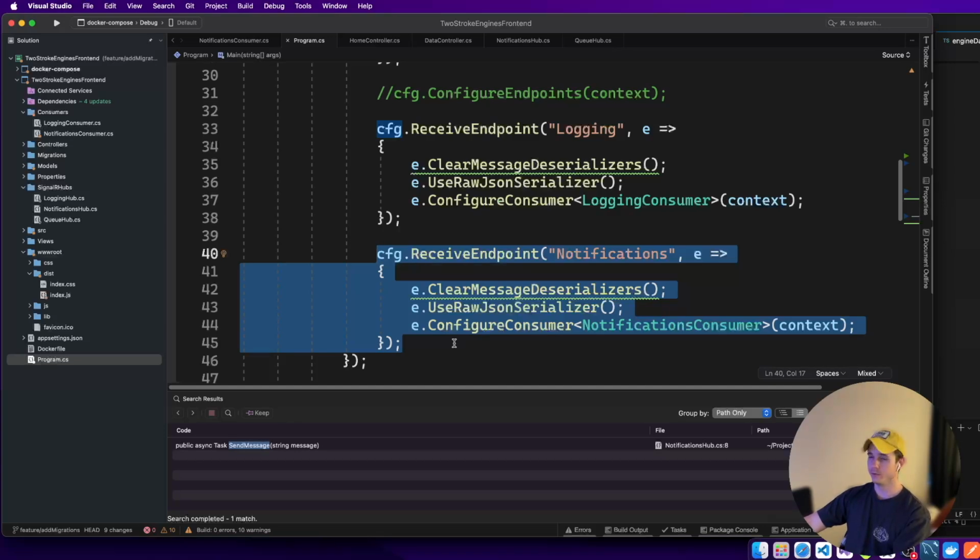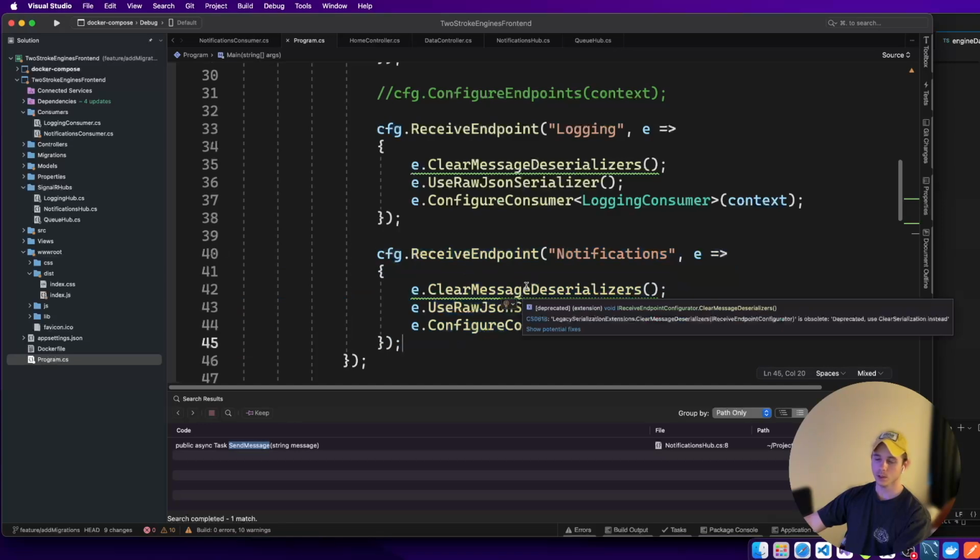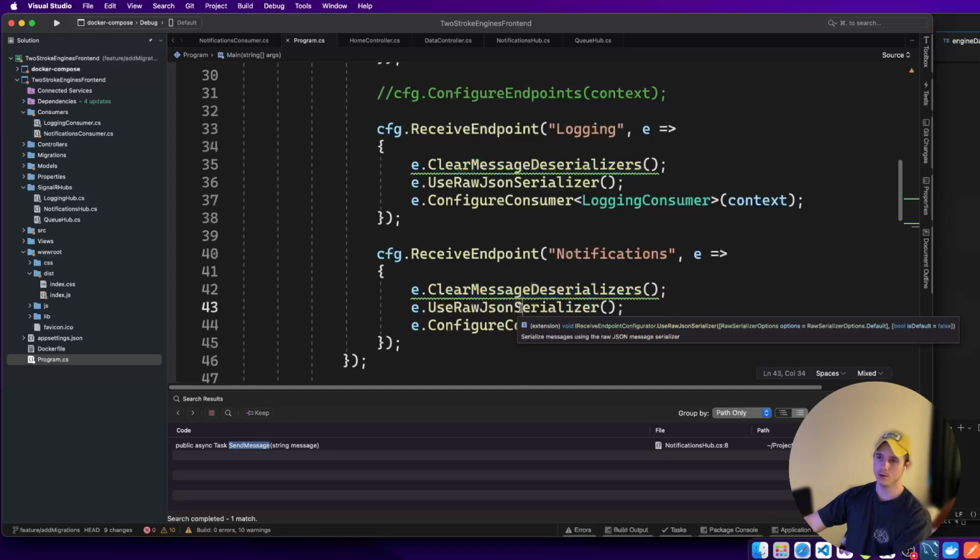So this is the notifications queue, and these configurables here, clear message deserializers, and then use raw JSON serialization. Those are what you need to tell MassTransit to look for messages without all the extra stuff, and basically to just use raw JSON to consume the messages off the queue.